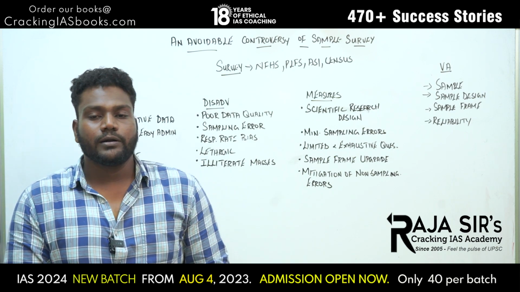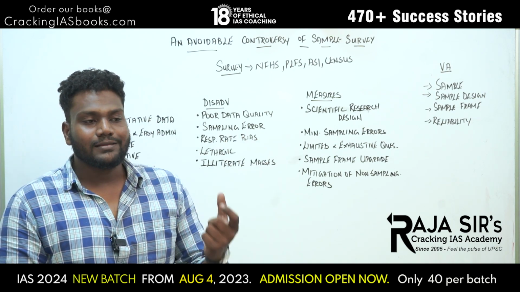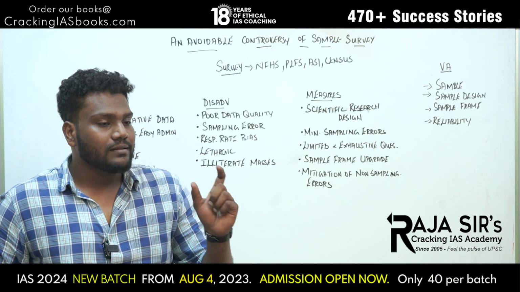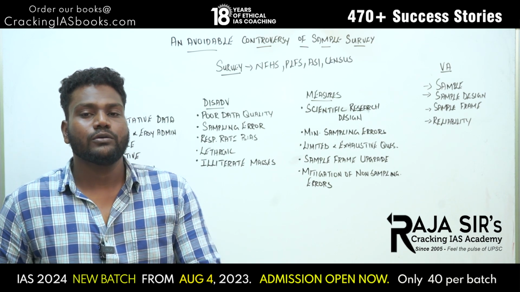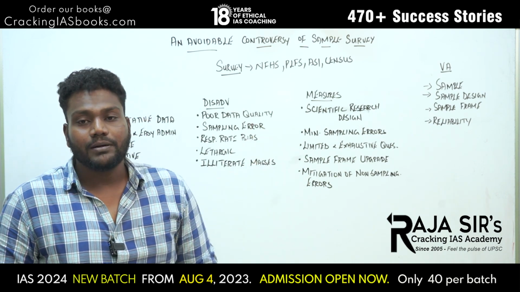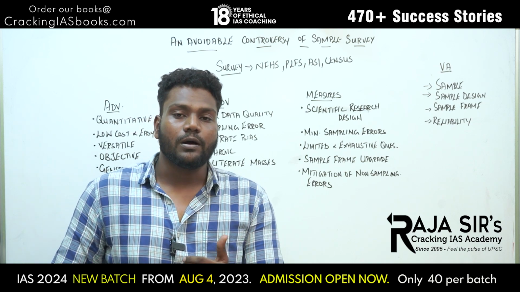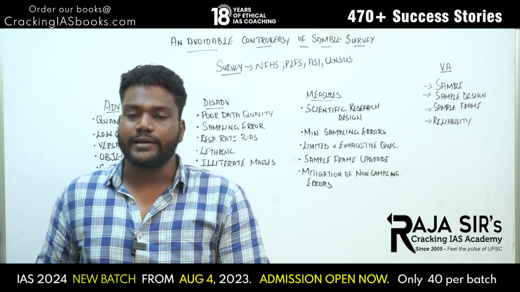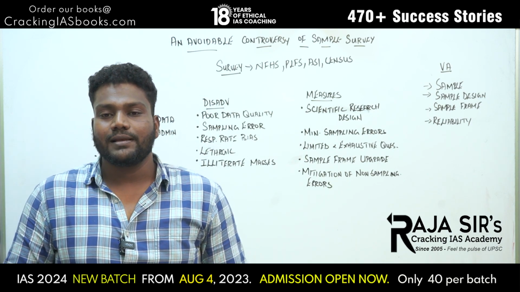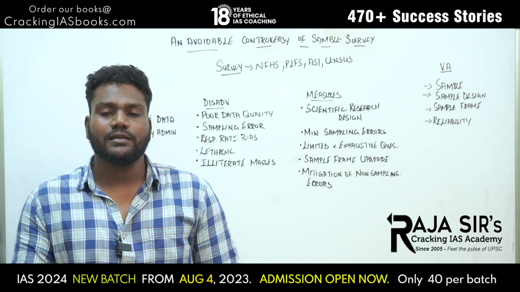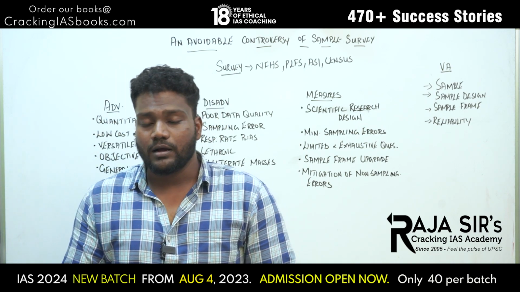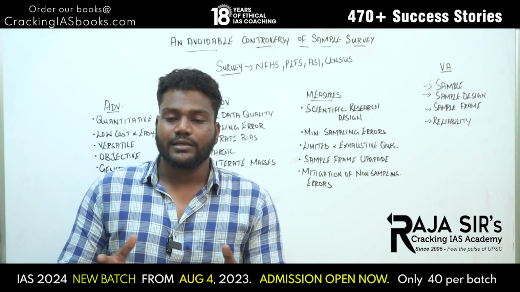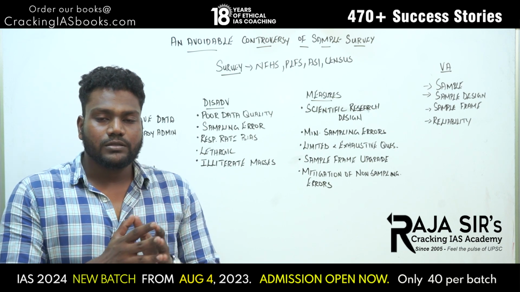So representation is important when it comes to samples, and this sample can be generalized to the larger population also. That is what sampling is, and the design that we use to select this sample is called the sample design. There are a lot of sample designs, known as probabilistic samples and non-probabilistic samples, and under those heads there are other types of sample selection such as simple random sampling, convenience sampling, snowball sampling, and cluster and stratified sampling. All these types of sampling are available for us to choose a sample.